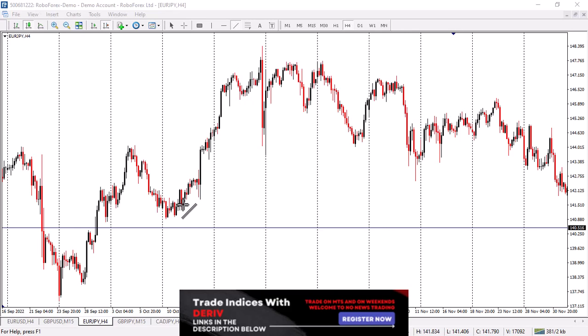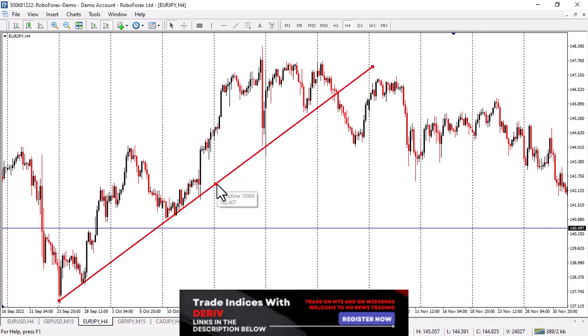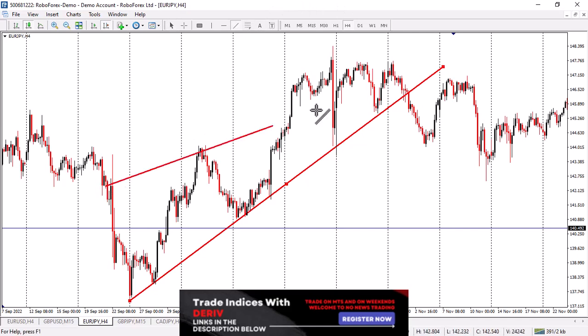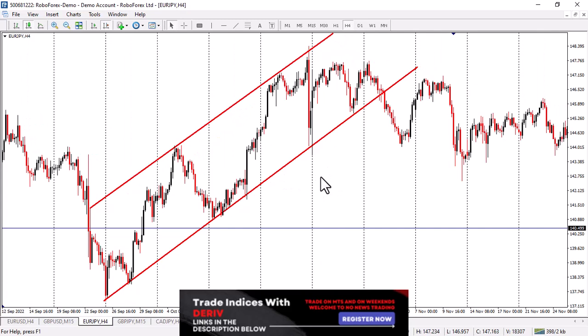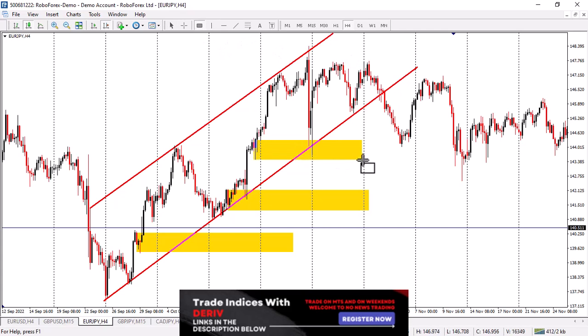Right, from the schematics that I've shown you on the whiteboard that was here, you can clearly see that we have a channel here. We have this channel that you can see, right? This is the H4. So this is what you are marking before you do anything. You have a channel, so you have to mark the obvious first before you look for the complex matters or the complex parts of your chart, right? So what we are doing here is we are looking for order blocks. So why do we mark order blocks that we are not looking to trade, or that have already stood, or that were broken already?